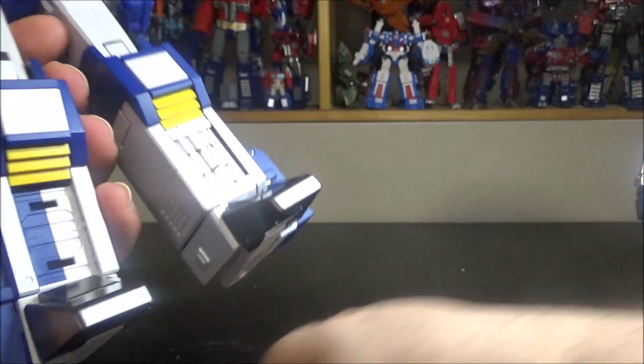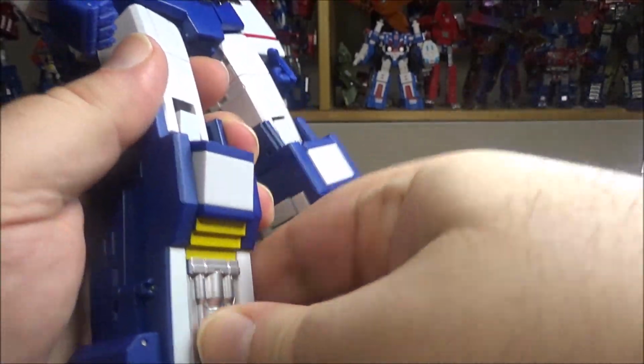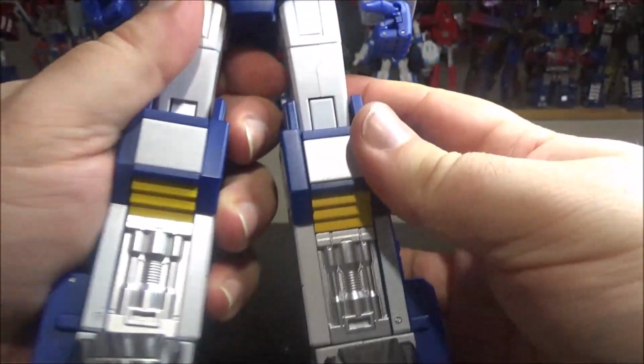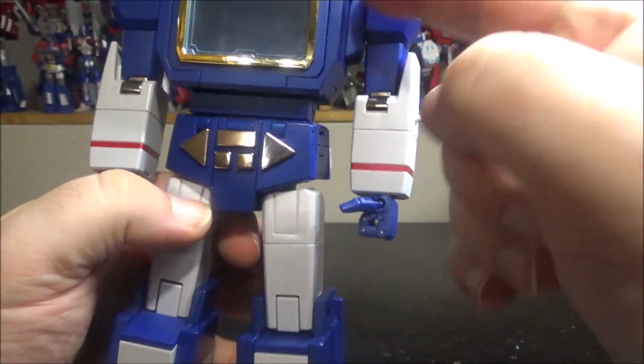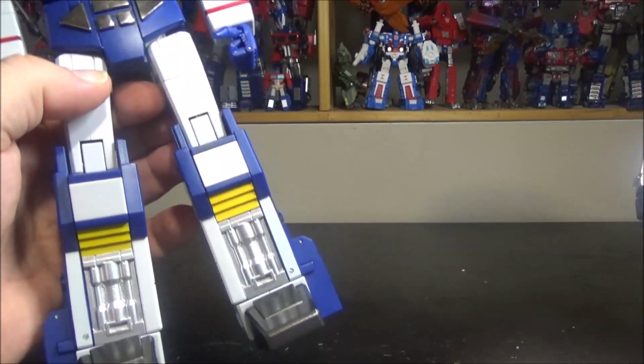Tab, voila. We got 1, and we got 2. So there you go. And I think that looks really nice. And we still have the peg right here, the pegs in here. So that's pretty damn nice.